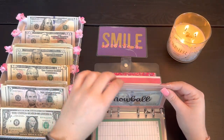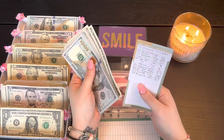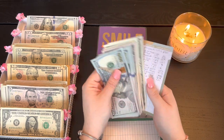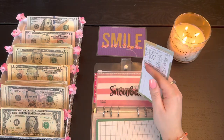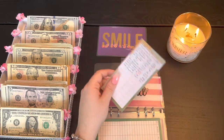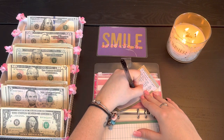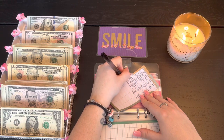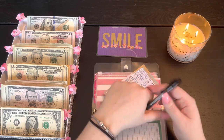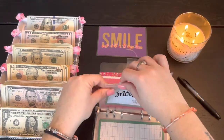So what I'm going to do with Snowball is I'm actually just going to put it back into the bank because I have to make the payment. Let me just put this to the side because this is going to be separate; I'm just literally making this payment. If I have to use it, we'll jump back into it. But if not, we'll just leave it separate. So I'm going to take it all out to make a payment. So 721. I'm going to be at zero. And again, that's just for Snowball. So it's just going to go towards our credit card. I'll just put payment. Okay. And so now we're just going to be at zero for Snowball.